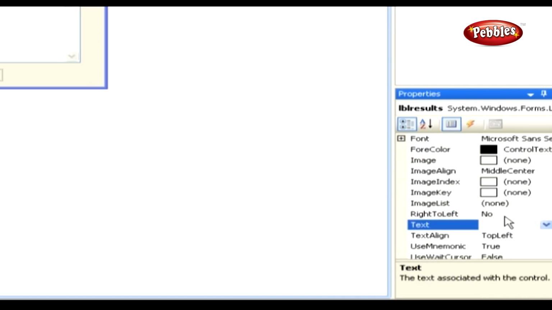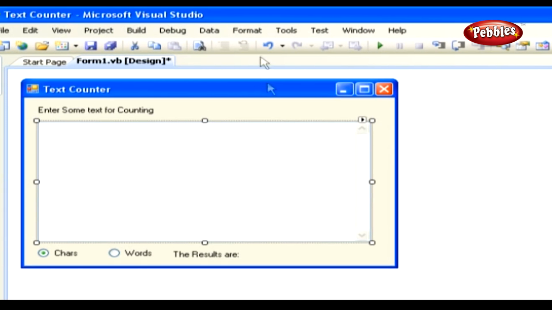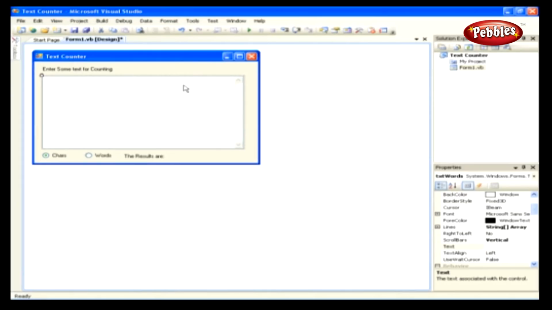Now that you have the controls laid out on your form the way you want them, you can make sure you keep it that way. Select one of the controls and not the actual form, and then select Format, Lock Controls from the menu. This sets the Locked property of each of the controls to True, and prevents them from accidentally being moved, resized, or deleted. Arrange all your controls so that the form looks like this. Let's move on to the coding part.